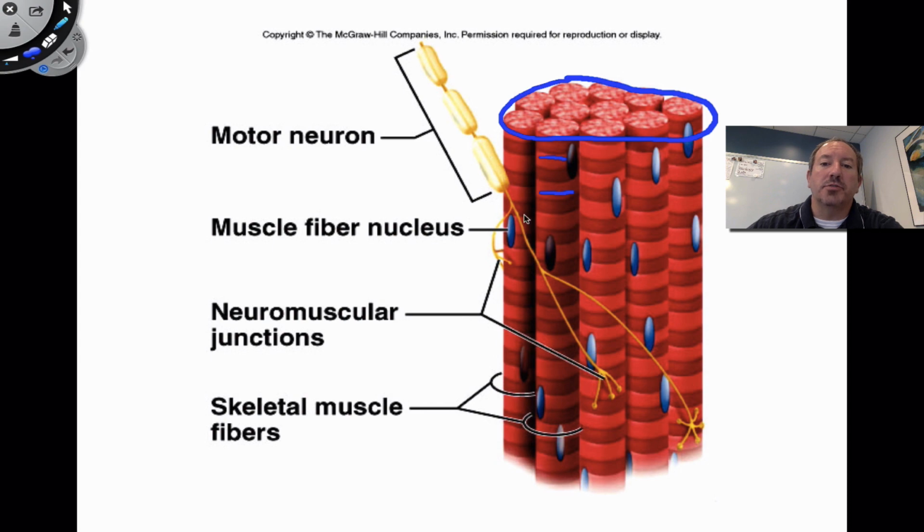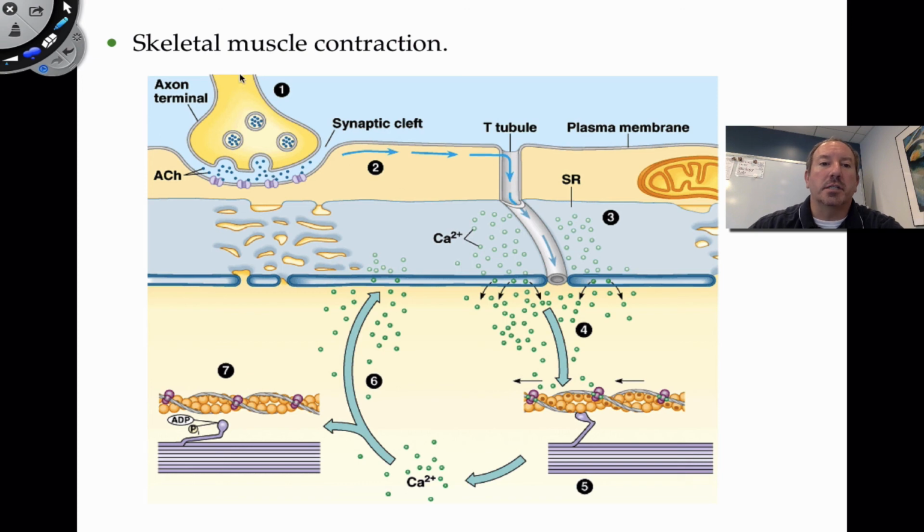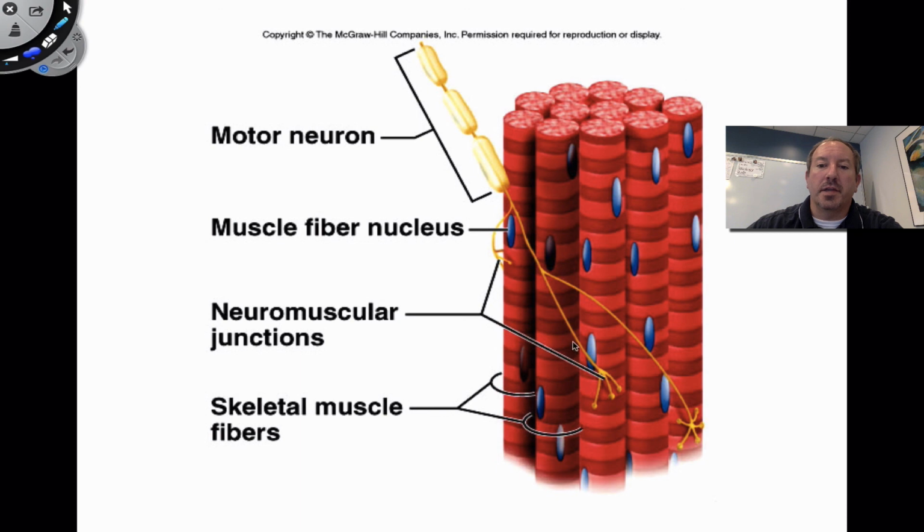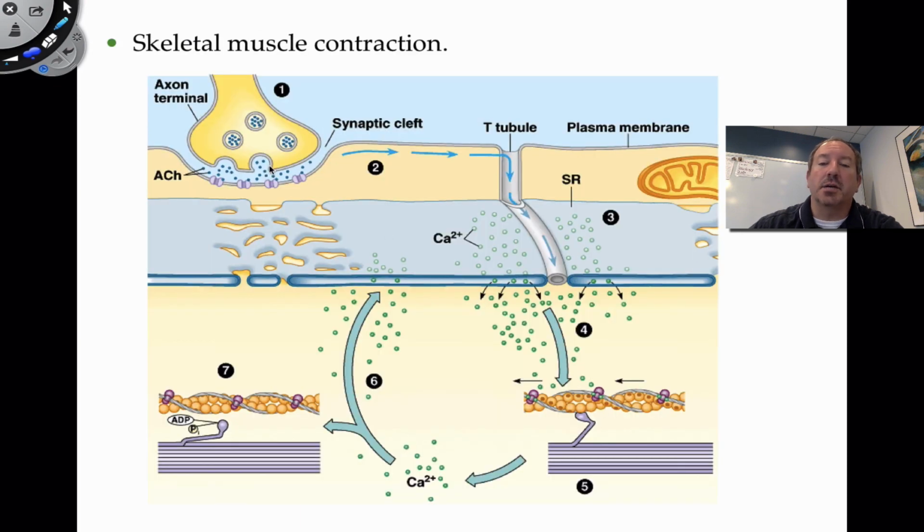And here's a nerve cell that's telling the sarcoplasmic reticulum to release calcium. It's releasing calcium. Look at this. Do you see this part right here, the axon terminal? That's right over here, the axon terminal. It branches so there's more surface area. It doesn't physically touch, it comes very close. This is what we call the neuromuscular junction, where they come together.